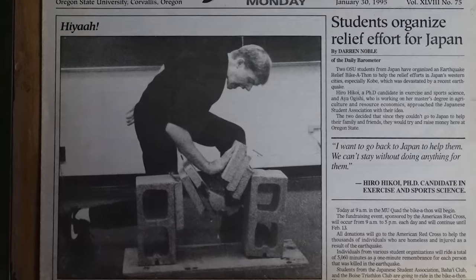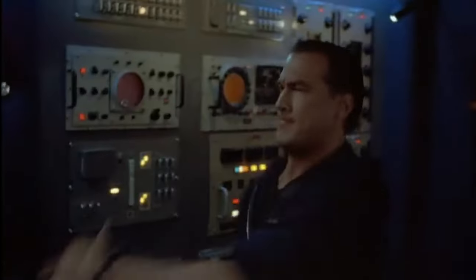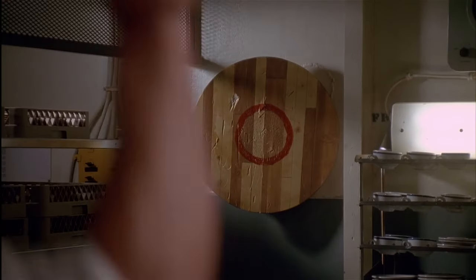Back in high school, I was really into martial arts. Looking back, probably too into them. Then this movie, Under Siege, came out about a Navy SEAL that could throw knives, and I was hooked.